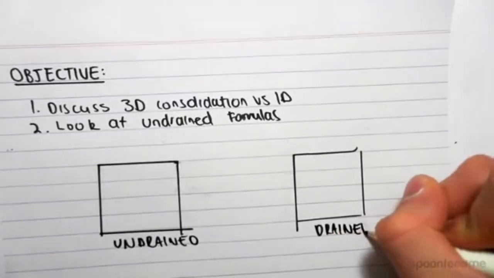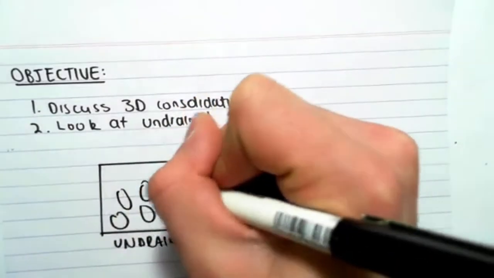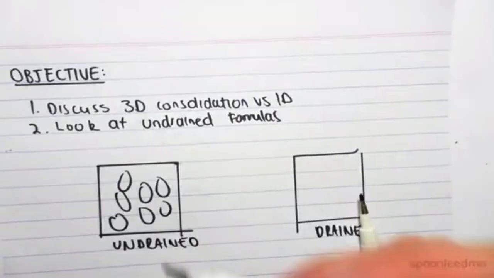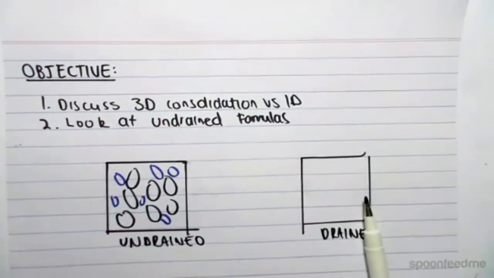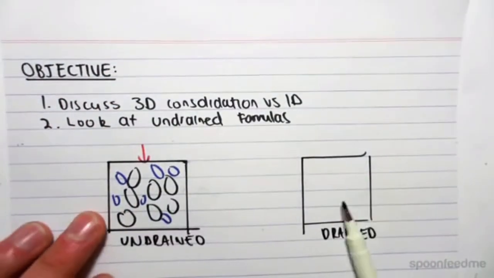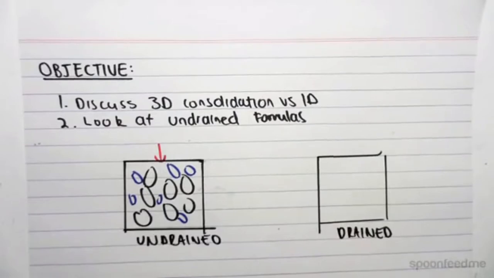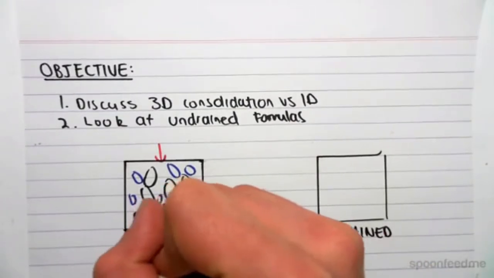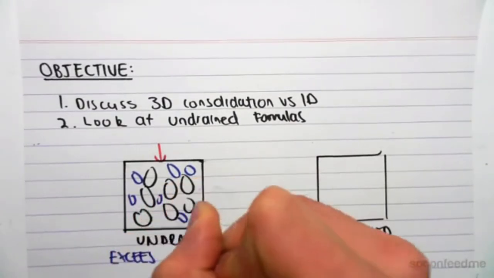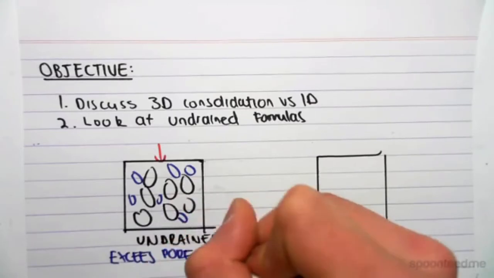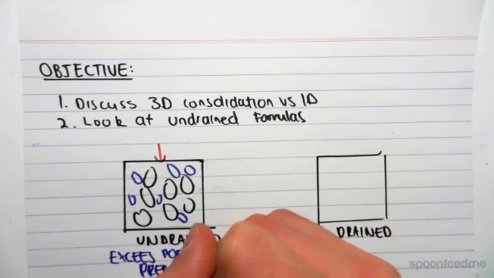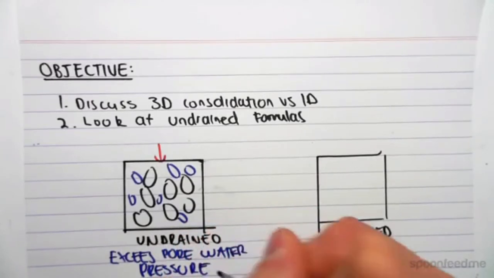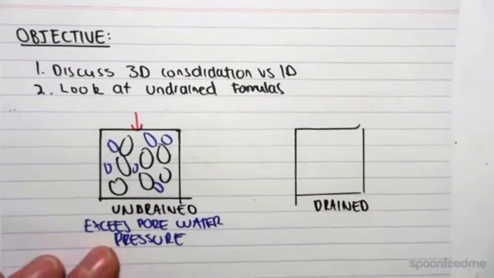So what that means is, we have, as we know, solid soil particles, we have water, and we'll have pockets of air, and we'll apply a load. Now this load is felt all by the water, which means that we get a build-up of excess pore water pressure. Okay, so we get an excess of pore water pressure because our sample is undrained.